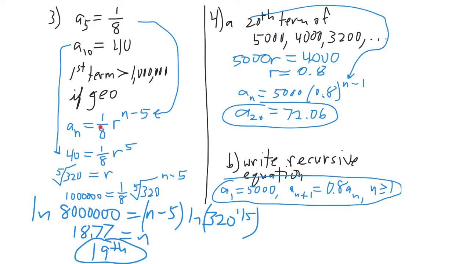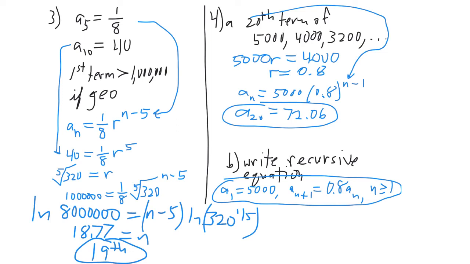So remembering how to write an exponential equation, I'll put my initial value here, and I'll rig the exponent so that when I plug in 5, I'll get the 0 power. So 1/8 r to the 0 power, that just equals 1/8. So a5 equals 1/8. Then at this point, I can go a couple different ways. So one way I can do it is I can put in my 10th value and put in 10 for my n, 10 minus 5. And then I can solve out for r by multiplying both sides by 8 and taking the 5th root. There's one way you can do it.